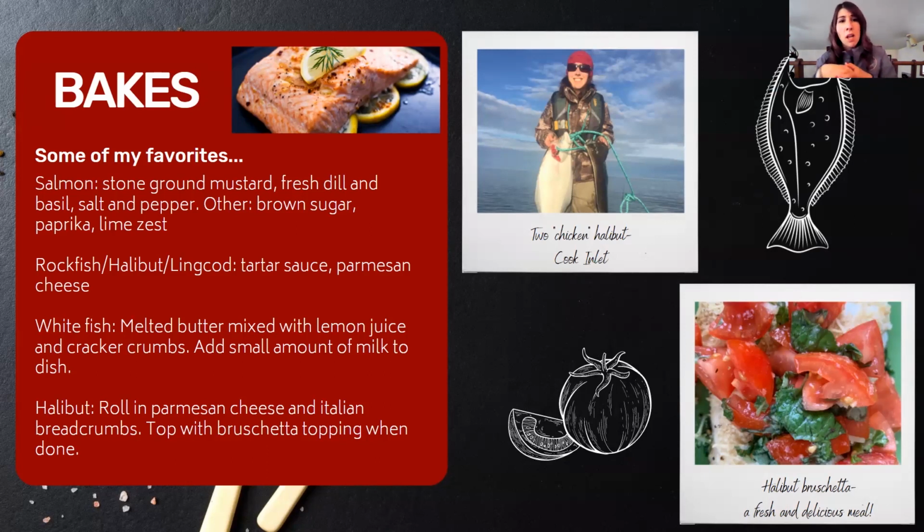So that's really good. A common one that I used to cook a lot when I lived back in New England with cod or pollock: I would melt butter and mix it with lemon juice and cracker crumbs, and then put a little bit of milk in the dish, put the fish in, put the coating on top. Delicious. Halibut with bruschetta topping is also a favorite.